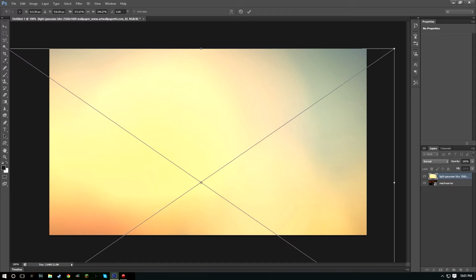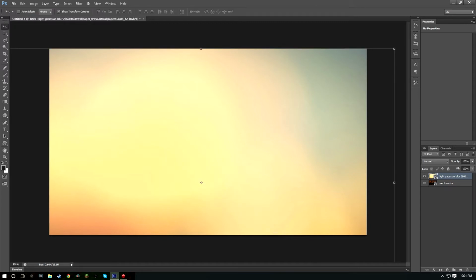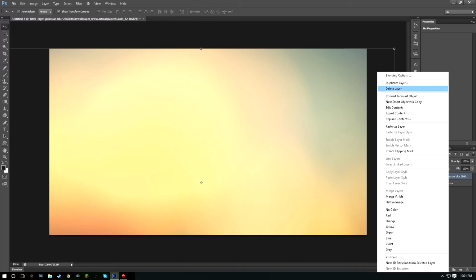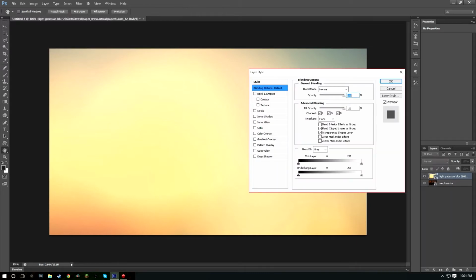And then once you get it positioned where you want to, it can be any way you want it to be. This is really your taste on a lot of these. You just want to make sure that when you do this, the final result stands out and it's bright, it's clean, very easy to read, et cetera. So what we're going to do now, once we get it placed where we want, we're going to right click on our layer right over here, and we're going to go to blending options. And what you want to do is on the top here where it says blend mode, it's going to have a lot of places you can pick.